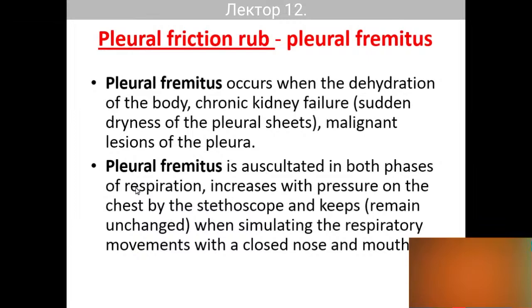Bronchophony. If there are areas of dull percussion sound in the lungs, reveal and determine bronchophony. Bronchophony is conduction of whisper speech on the air column to the surface of the chest. Defined by auscultation. The patient says words with hissing and whistling sounds, for example, 66, чашка чая. Normally, bronchophony is negative.